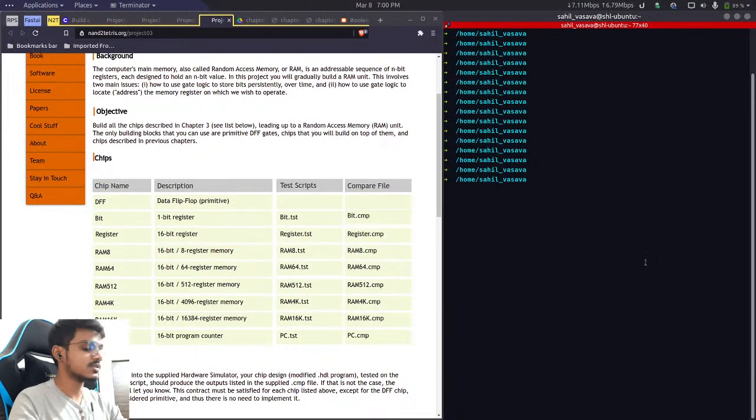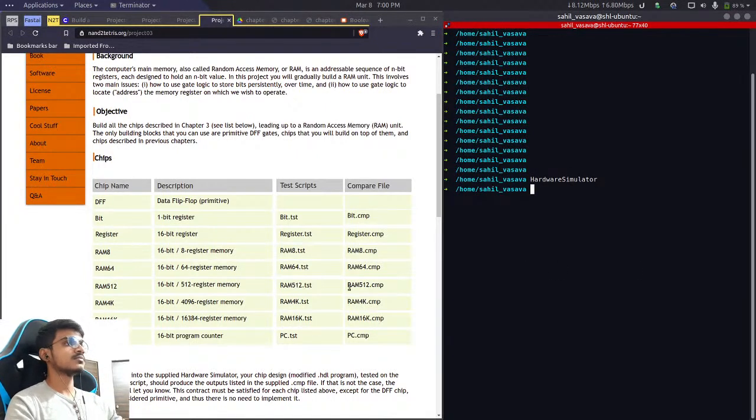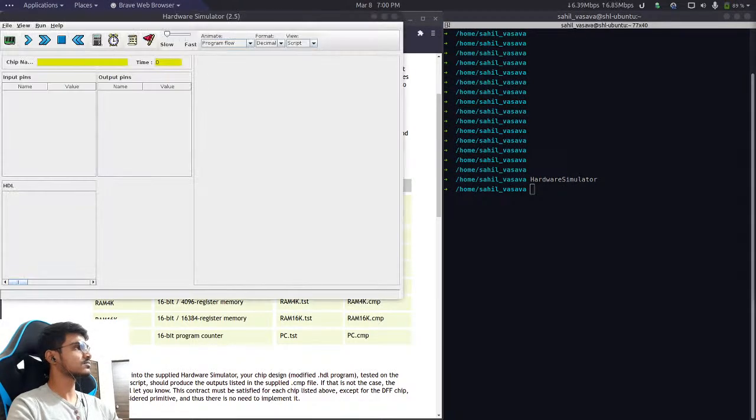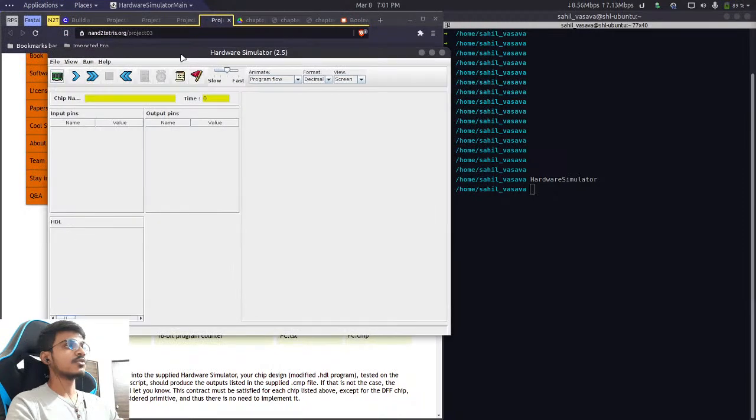Let me first start the hardware simulator provided by the course. So this is the hardware simulator provided by the course.